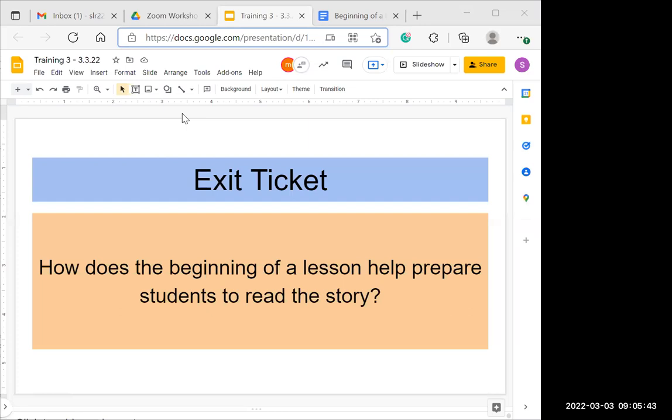Yes, according to the beginning of the lesson, it can help the children when they are going to read the story. When you finish introducing the vocabulary and you hook their attention, it's the best way, because before you do all those things, the children can be bored and can't follow you as well. But after telling them the vocabulary or practicing some activities, the children will not be bored, and they will have more curiosity about the story.